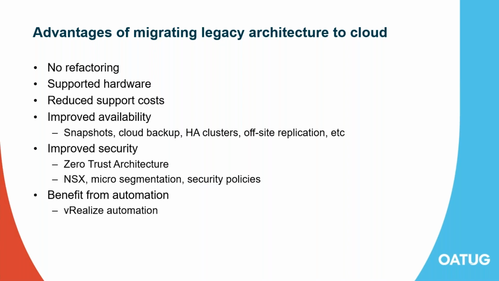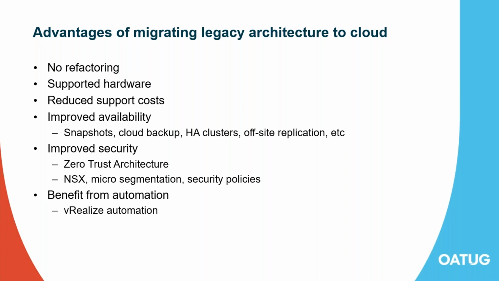And of course, you get dramatically improved availability because then you have all the availability features of the cloud. You can go into HA clusters, you can replicate between availability zones, you can do snapshots, you can do cloud backup with your cloud backup utilities or with Veeam or things of that nature. You can replicate with stuff like Zerto, that kind of thing, replicate to far off-site locations.